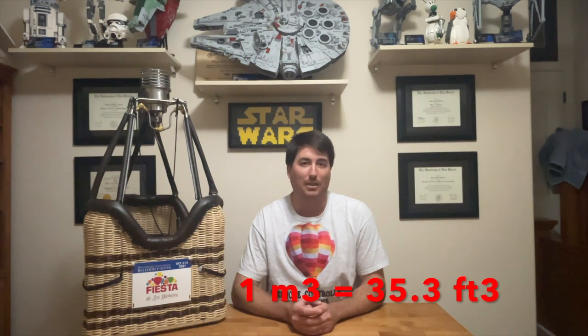Let's talk about the difference between full size hot air balloons and remote control hot air balloon envelopes. The main difference is size, and size of the envelope is measured in the amount of volume of air the envelope can hold. When we're talking about volume, we usually use units in cubic feet or meters cubed. Most full size hot air balloons are around 90,000 cubic feet. Remote control hot air balloons tend to be 2,000 to 4,000 cubic feet. I like to build most of my envelopes in the 3,500 cubic foot range.